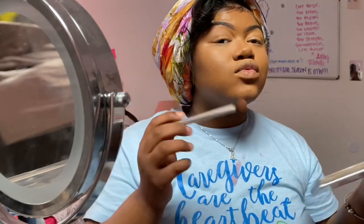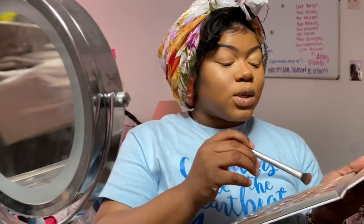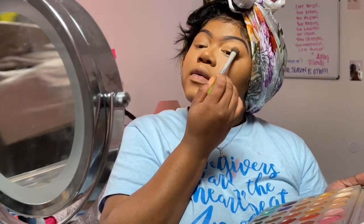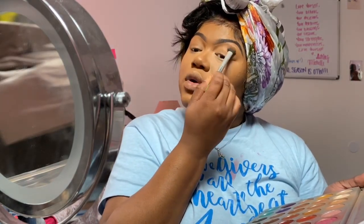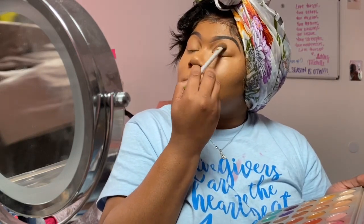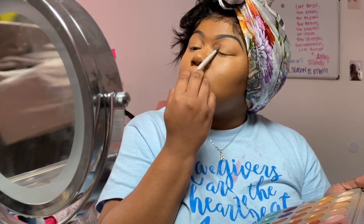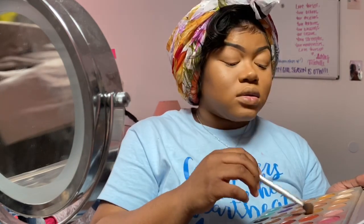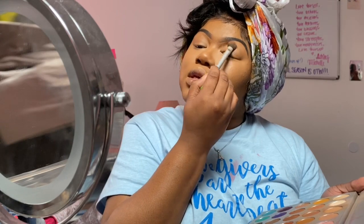See, it's really just so toned down. You don't even know I got anything on. So whenever I'm feeling like I don't want to do no eyeshadow, but I don't want my eyes just to look wet or be my setting powder shade or color, I do this because it's like my skin.